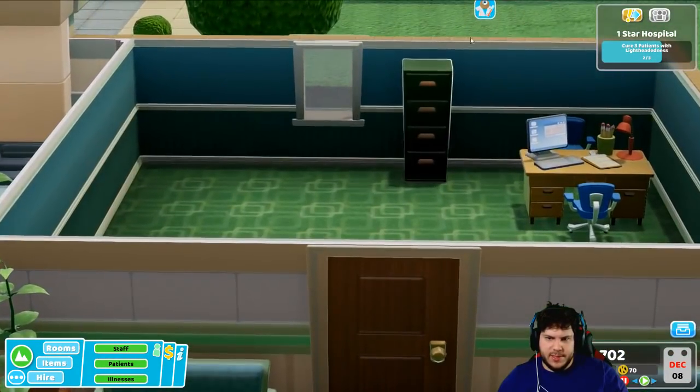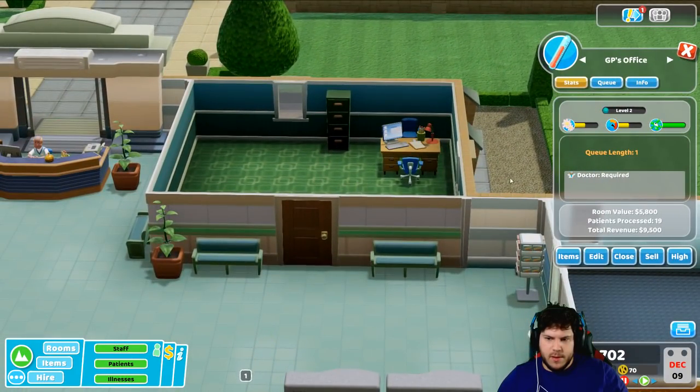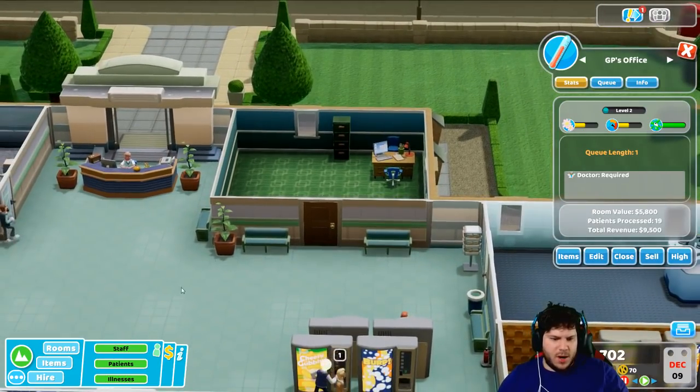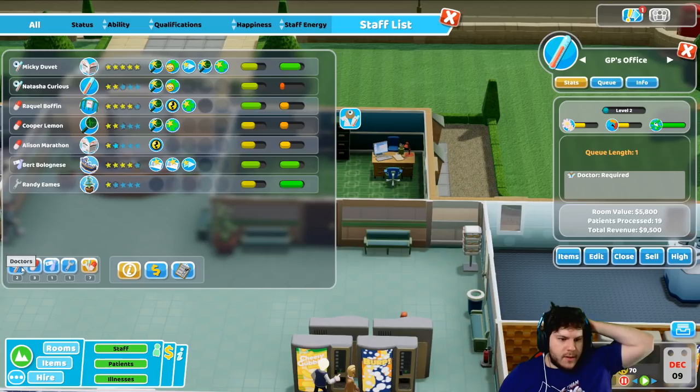What is going on here? What does this little symbol mean? I don't even have a doctor in here right now. Seriously? Where's my doctors?